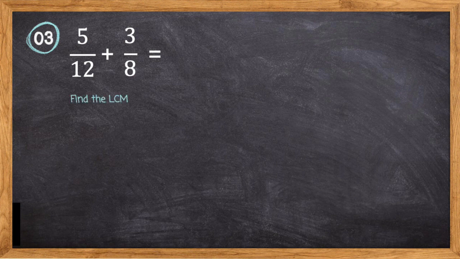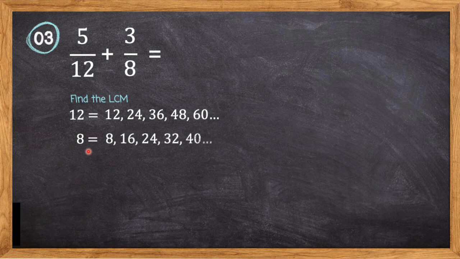On to our next example, we have 5 over 12 plus 3 over 8. Okay, first step, no? Since these are dissimilar, 12 and 8, lahi-lahi. So, find dayon nato iyang LCM for 12 and 8. Okay, so list the multiples, 12, 24, 36, 48, 60, and so on. For 8, we have 8, 16, 24, 32, 40, and so on. So, least common, pinakagamay nga pariho, is 24.